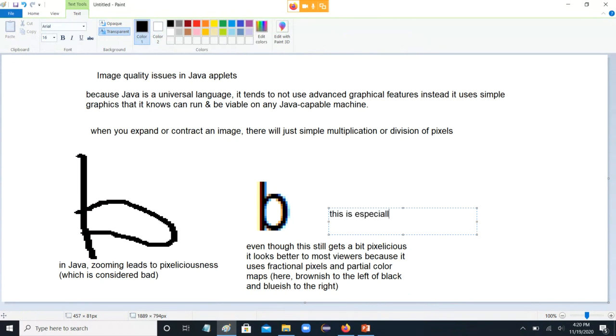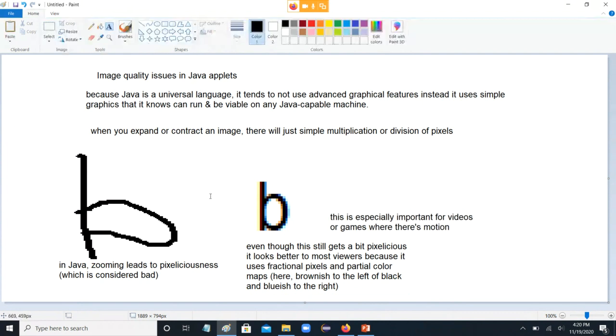This is especially important for videos or games where there's motion, right? In which case, this fuzziness around the edges, in many cases you're not going to notice it. As things are moving around the screen, things are going to be a little bit blurry anyway.